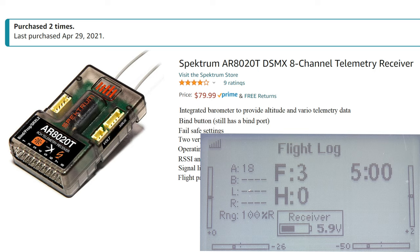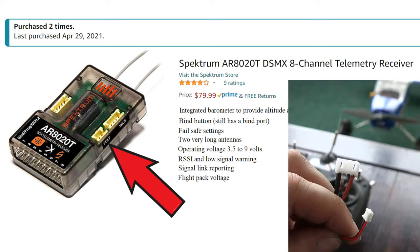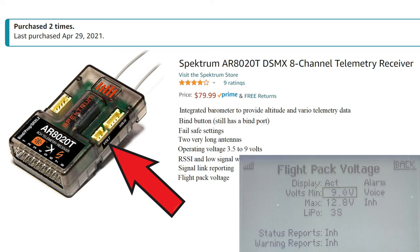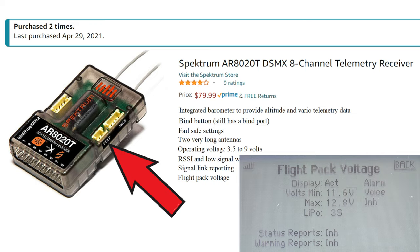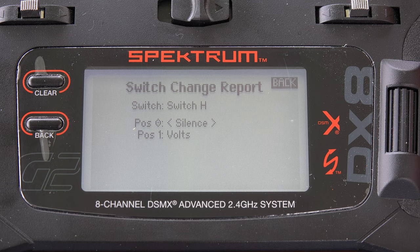This can save your model and really increases the value of it. But the most important thing, the reason that most people want this, is they want to know the battery voltage — their flight pack, how much energy is left in that pack. You can see that small port there on the side that says Volt. The receiver comes with two wires; I put a balance lead on the end of those two wires to plug into the balance lead of the battery when I'm hooking up. This gives you the battery voltage. You can set a low battery alarm, or you can also set a sound or speech event so that when you flip a switch, it will read out to you aloud the voltage of your flight pack. For example: 'Flight pack 12.4 volts.'